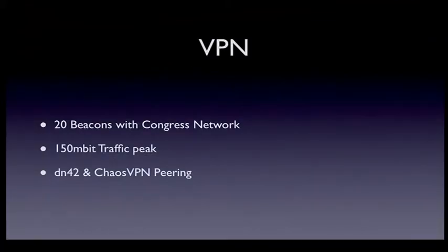We ran a VPN with around 20 beacons of the Congress, which are hackerspaces who want to participate here. They did a peak traffic of around 150 megabit. We also had a DN42 and KSVPN peering.